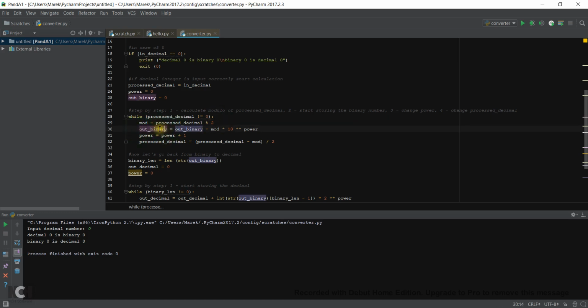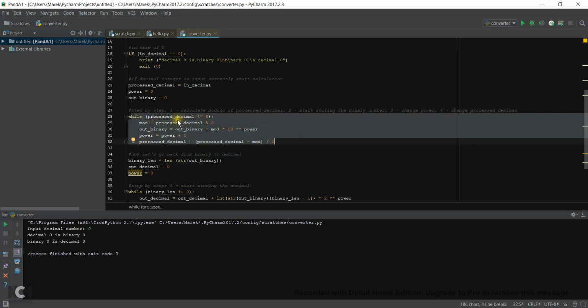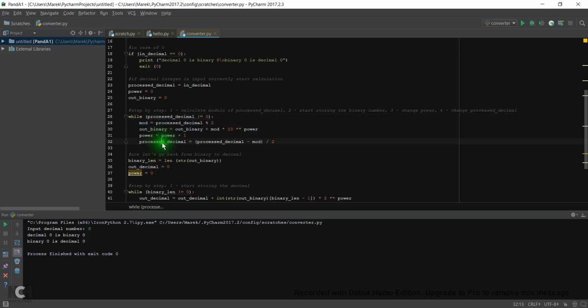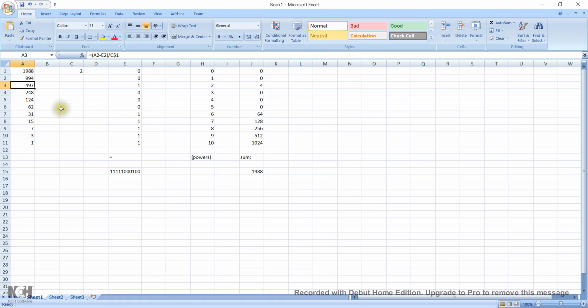So this is my buffer. This is for my binary. I slowly start to store the binary number. I can't do it just like that. I can't just say, well, probably there is a way, but we're supposed to do it with the while function. So I slowly start doing basically this.